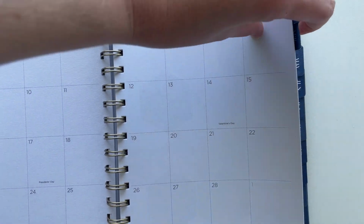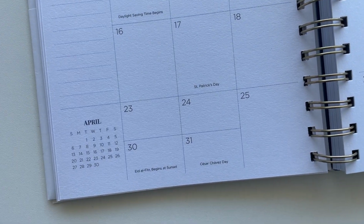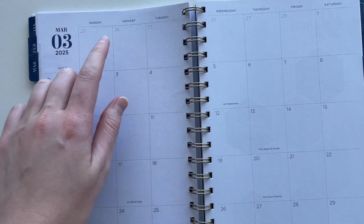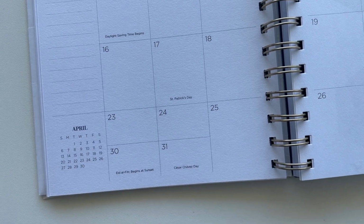Now, I did want to show the split boxes. So unfortunately, they do not restart the numbering on the top row. Instead of going 29, 30, 31st, they split the boxes. So you get these tiny, to me, useless boxes. I cannot stand when planners do this.